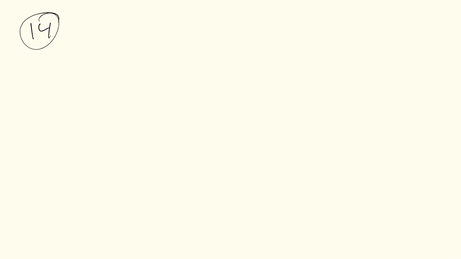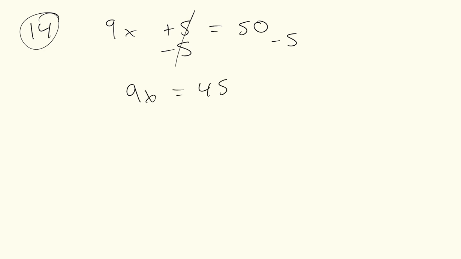One last question. Let's do 9x plus 5 is equal to 50. I'll write that a little nicer for you guys. 9x plus 5 is equal to 50. Now pause the video and do this on your own first. But once again, we subtract by 5, so those cancel. We subtract by 5. 9x is equal to 45. You divide by 9, you divide by 9, and x is equal to 5. And to check, 9 times 5 plus 5 does equal 50.